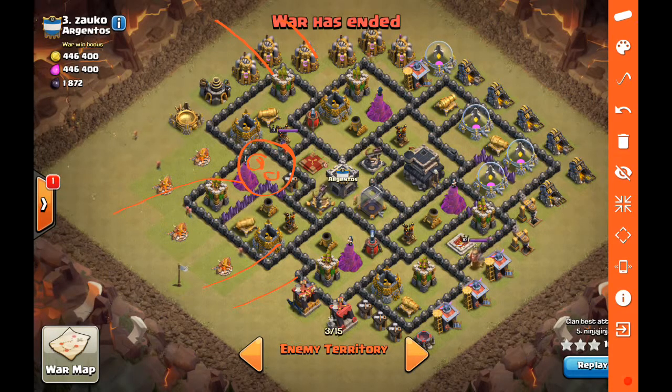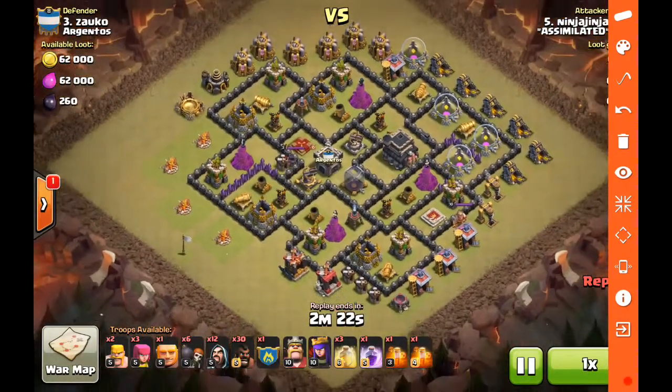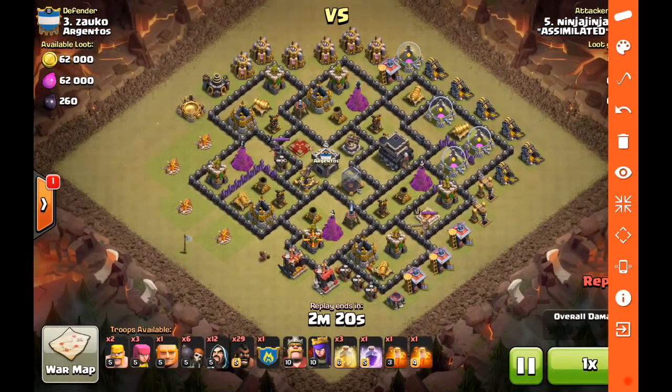So let's go ahead and see how he ends up taking down this base here. Again, army composition. He doesn't bring a jump spell. 6 wall breakers. Again, you could have saved 6 wall breakers and probably just brought a jump spell to access that compartment.